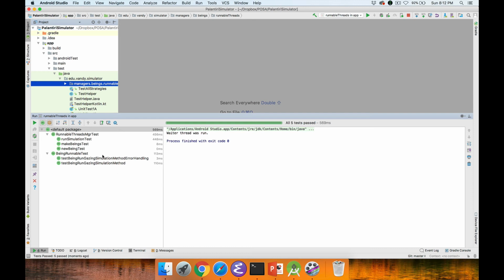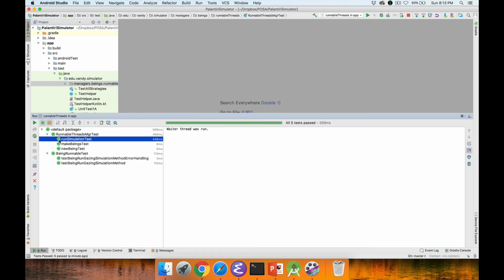These JUnit tests test various aspects of your implementation. You can see here that they run the simulation, they test the beings, and they test various other aspects of the way in which the program is supposed to work. Naturally, you want to run those tests to see whether your program is working properly. If all the tests work correctly, everything will be green, and it'll give you little results saying things ran properly. If something fails, you'll get red or yellow, and the errors will appear in the window here, so hopefully you can get better insight into what is going wrong in your code.